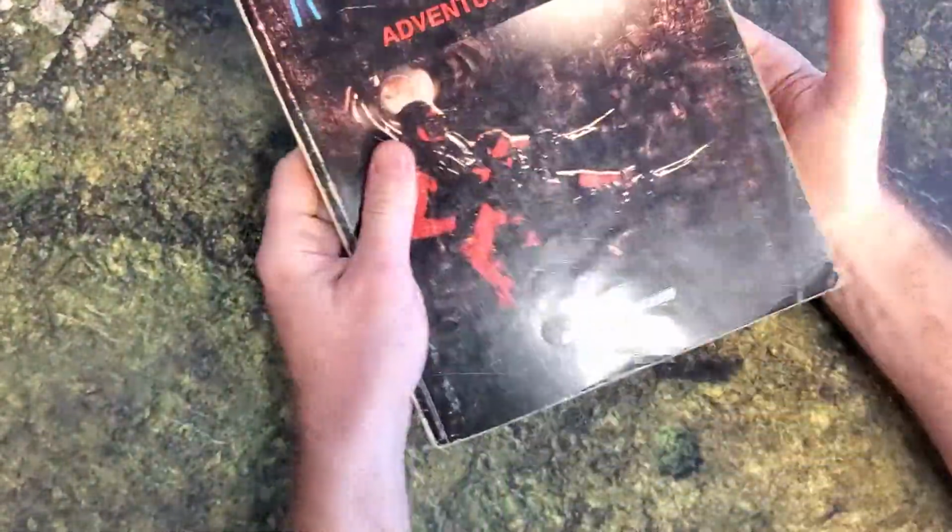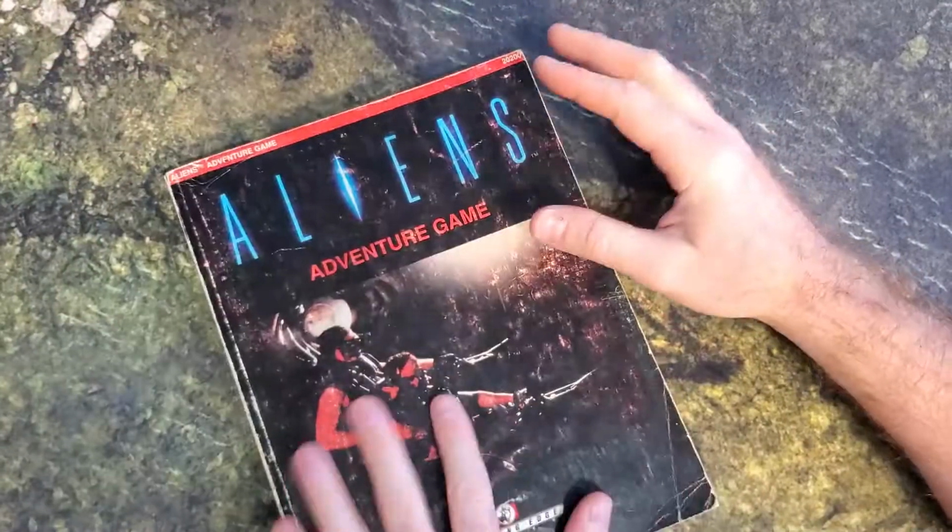So there you have it. You've got the 1991 Aliens adventure game.